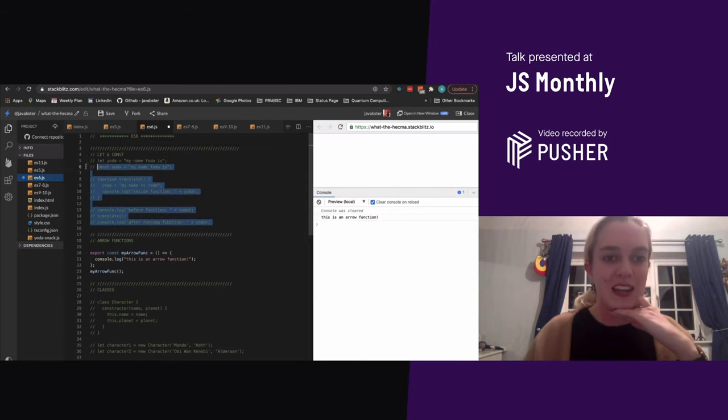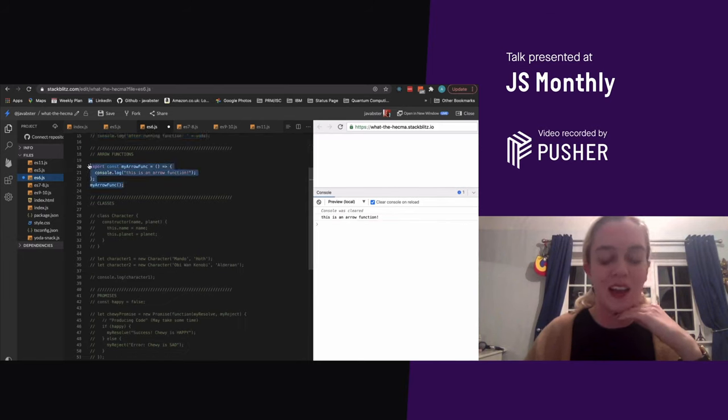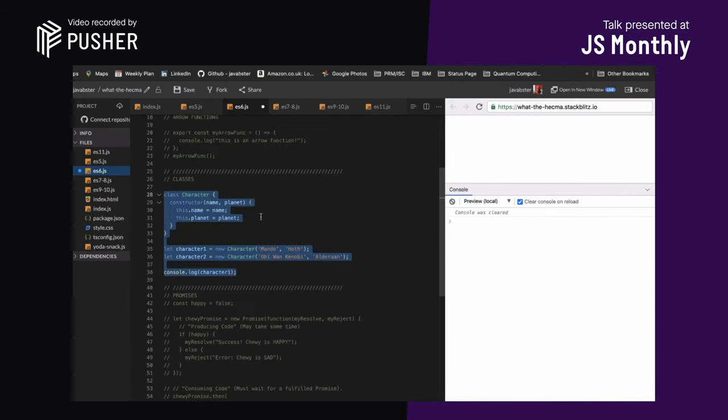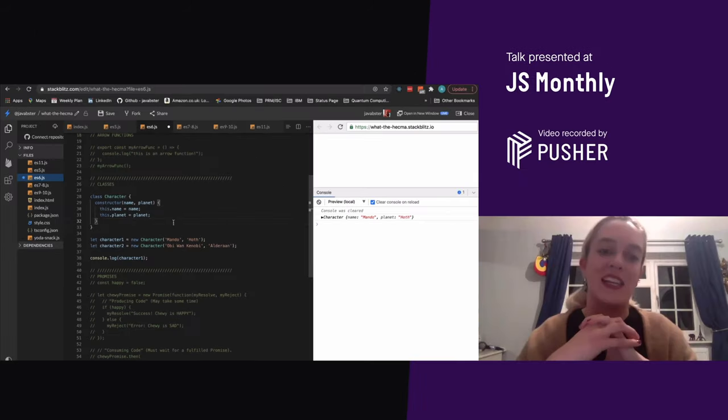What else did you get in ES6? We also get classes. One of my colleagues was talking to me today. She's very keen on Java, and she was saying how JavaScript is now trying to be like Java and Java is trying to be like JavaScript. I think you can see that in the different versions of the languages being released.